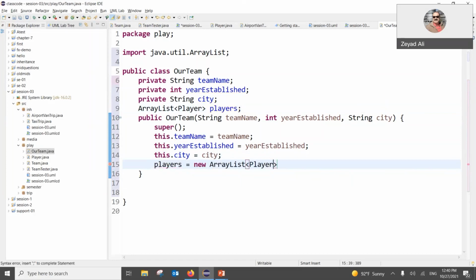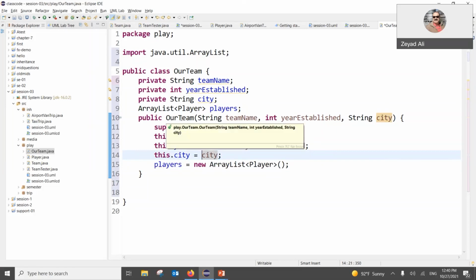Now later in your code, you can add and remove. The list is ready. If you do not provide or initialize the array list, you cannot use it later. So here we initialize our array list to be empty in the constructor.